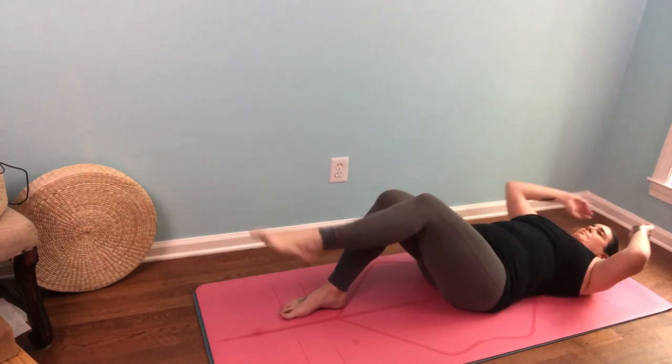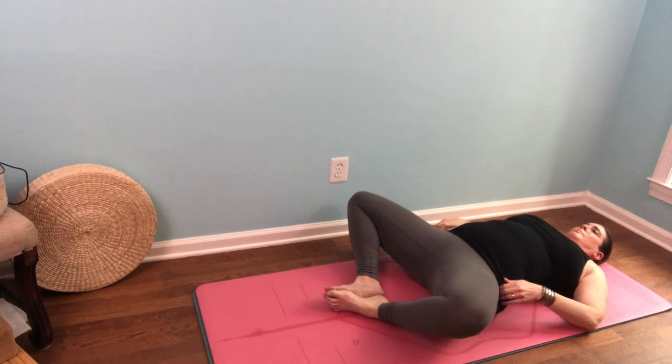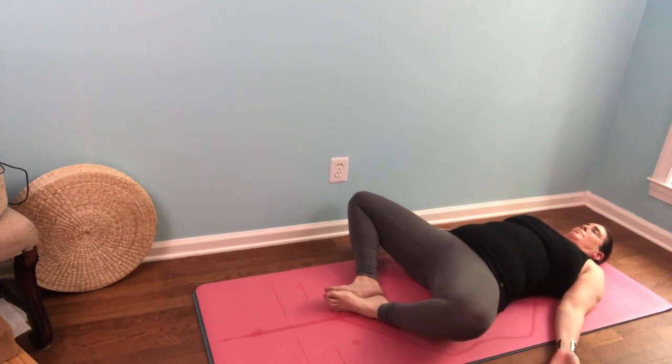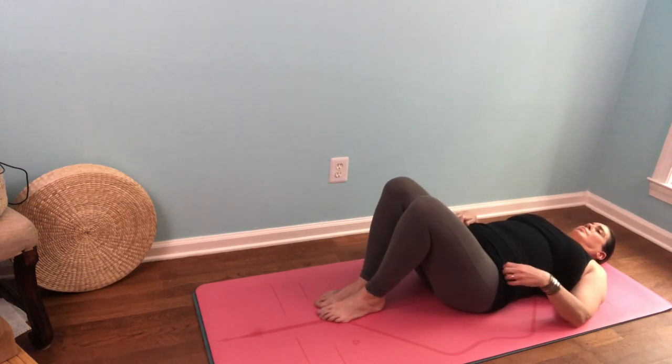And now put your feet together with your knees open, Supta Baddha Konasana, or the butterfly pose. Rest. Take a couple of breaths. Use your hands to close your knees together. And we're going to rock and roll ourselves up. Come toward the top of your mat again.